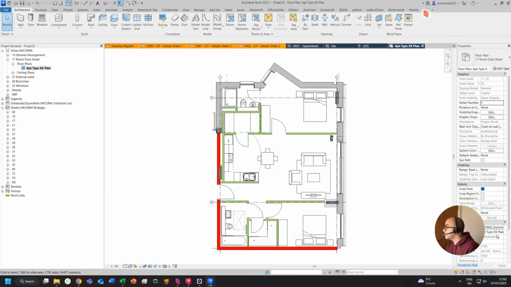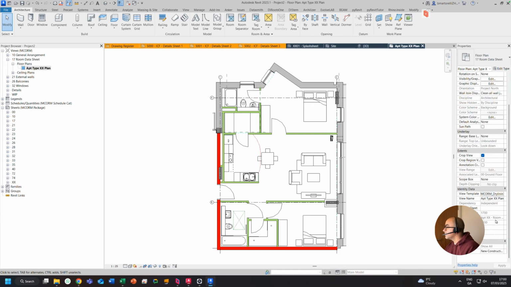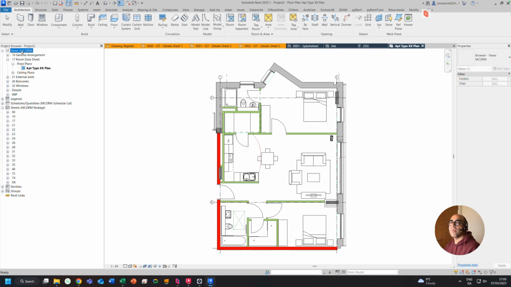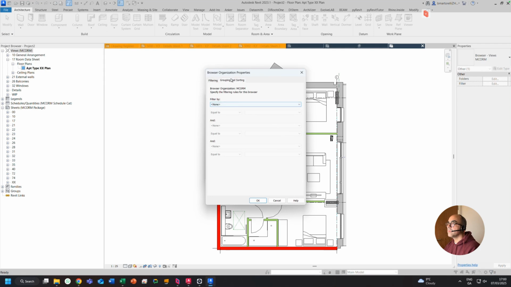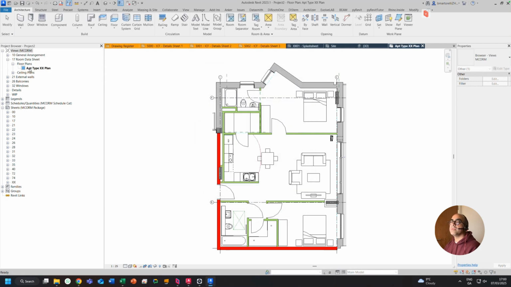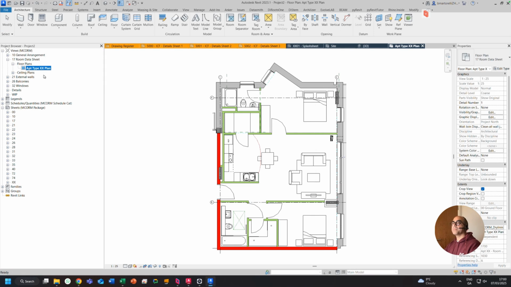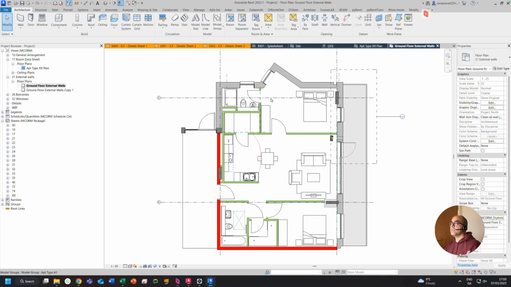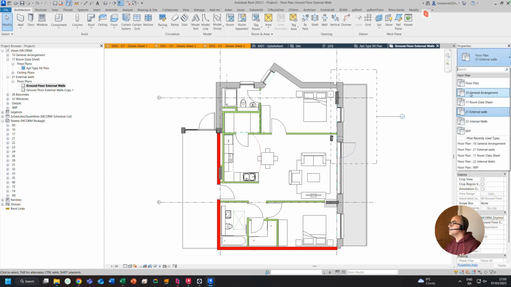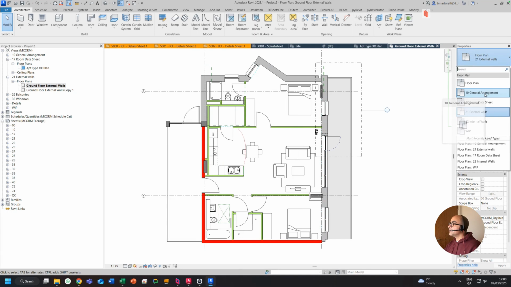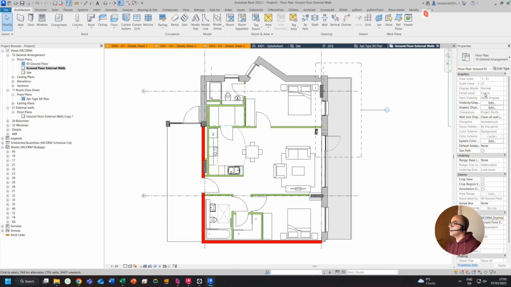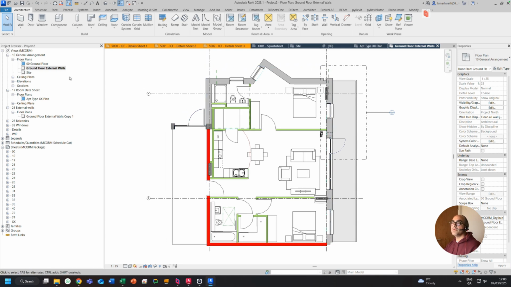These views themselves are, let me just remember. I'm not sure, is that kind of picked up as well on the Excel sheet? Just give me one second. Type. Oh yeah, this is by type. So these working views are managed by this drop down here. In this case, it's supposed to be external wall drawing. If you want it to be a GA, you change the type to GA. Doesn't do anything to the view itself. It just moves it here, right?